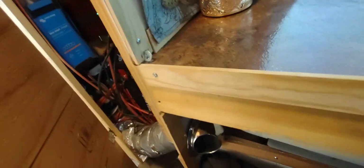And then I've got down here, there's my finger in the way, yes. So anyway, that's the heater that comes out of my diesel heater. That's the duct that comes out with a little diverter thing that just runs back in there. So this here is just a little desk area that I've got.